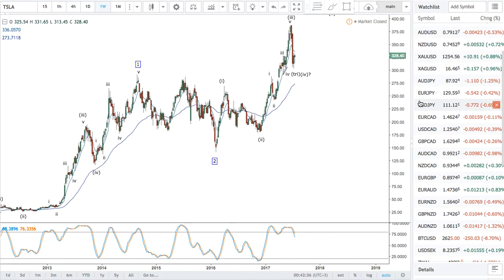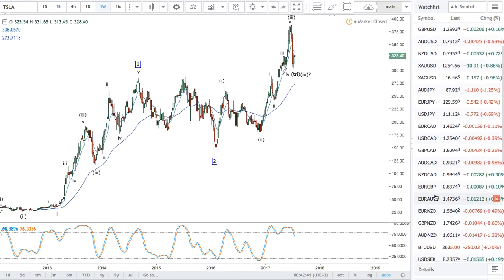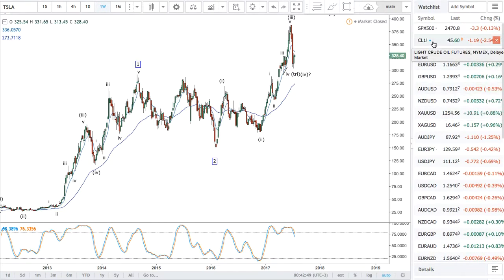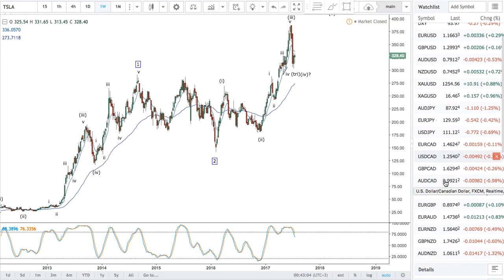All right, I'll leave it there. Some of the pairs I covered, I know, were not very helpful with directions, but let's be positive about what is on the horizon. Bitcoin looks good to the upside. Oil, if we can move down towards 40, looks good to the long side. And gold and silver look very good to the upside. And we'll see if anything happens with the dollar next week. Oh, and Aussie New Zealand looks really good to the downside.